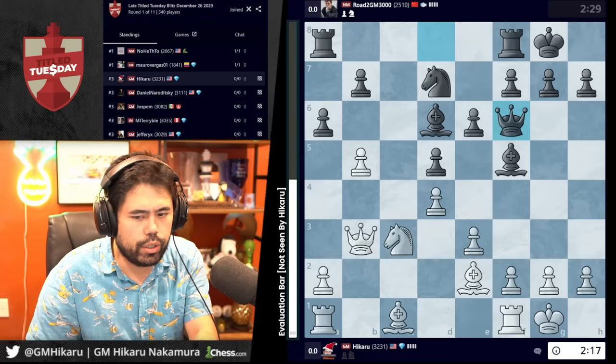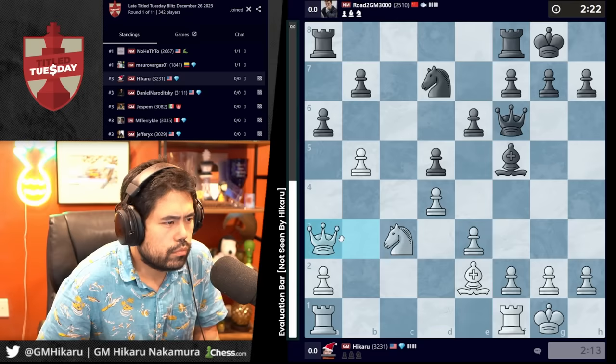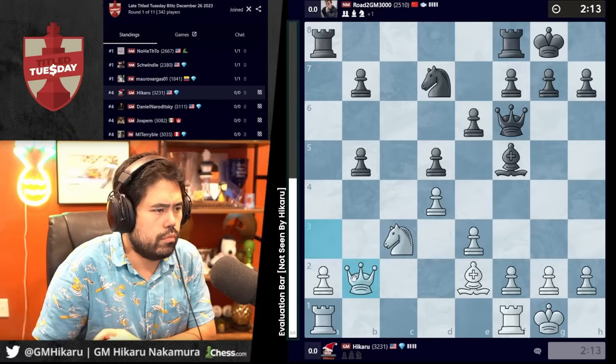I guess I'll go here to trade some bishops. If he takes, I'm gonna go queen b2 and take the pawn next turn. Seems like my position should be fairly decent, but we'll see what he does. Oh, I also like queen d6 maybe. But whatever.